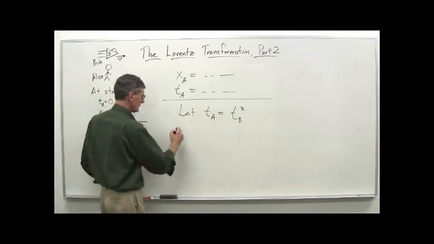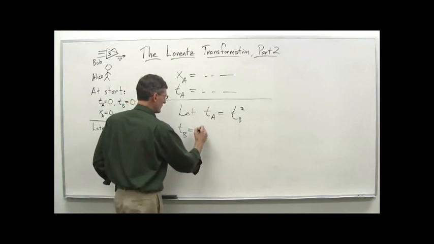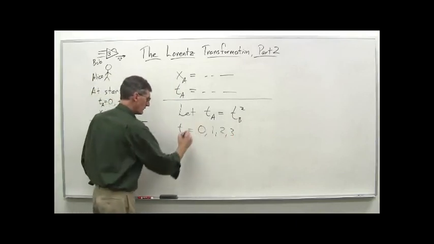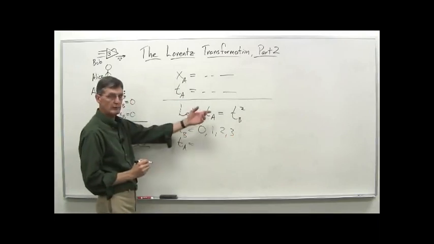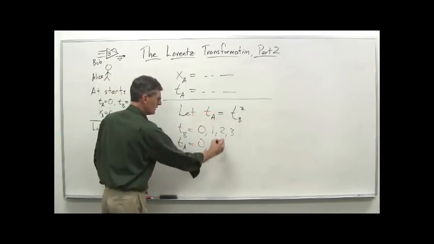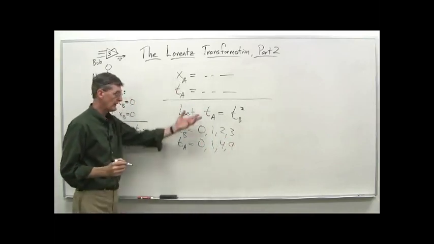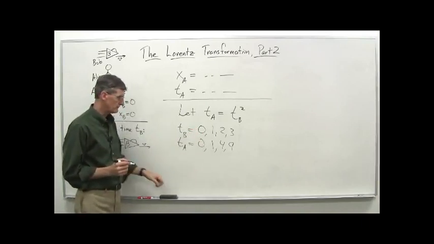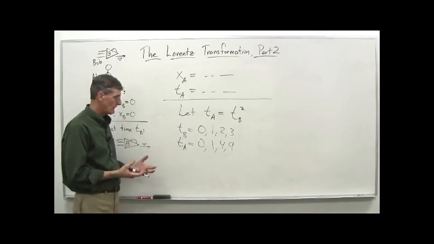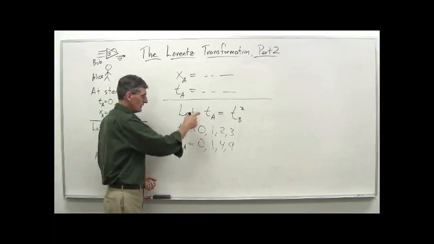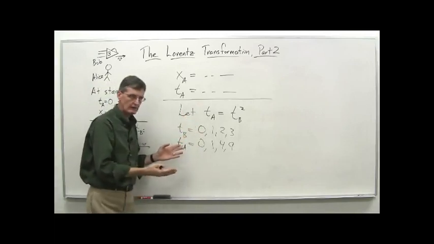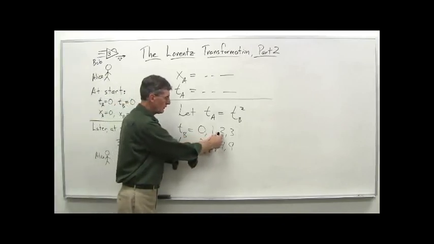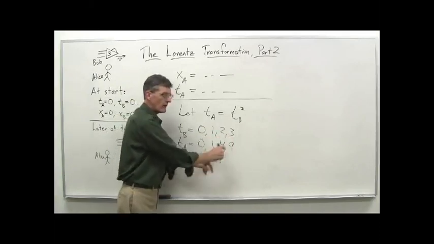Let's say that for Bob we have TB equals 0, 1, 2, 3, just some times TB. That means by the formula we're trying out here, TA would be TB squared. So 0 squared is 0, 1 squared is 1, 2 squared is 4, 3 squared is 9. We plug in the values and we get the TA values there. It's a little strange here. In fact, the point we're going to make is that the distances between ticks on our clocks have to be uniform. Note the distance here: I've got 1, 1, 1. Here I've got 1, 3, 5.